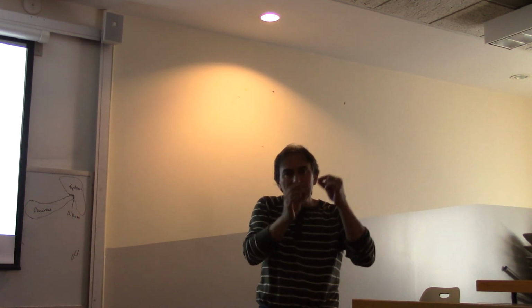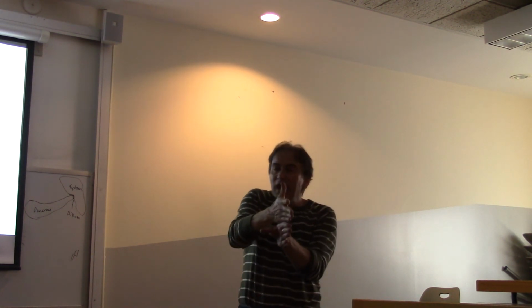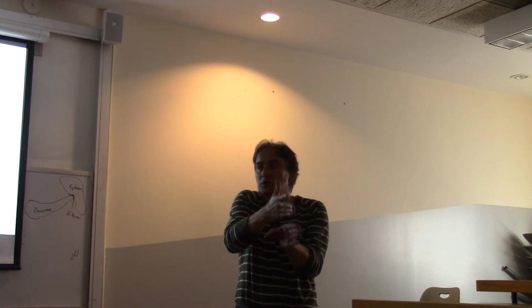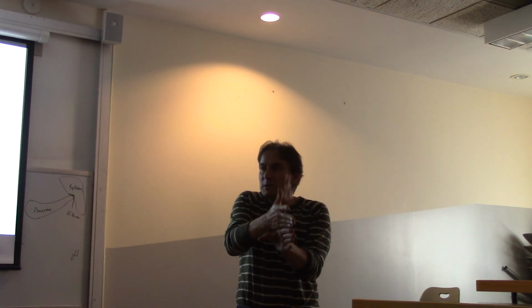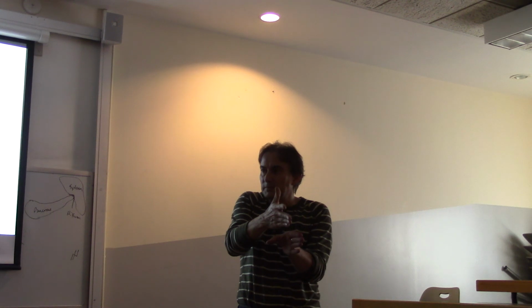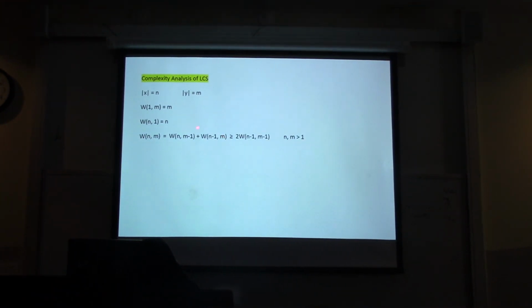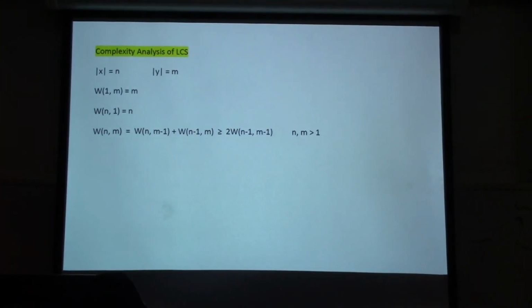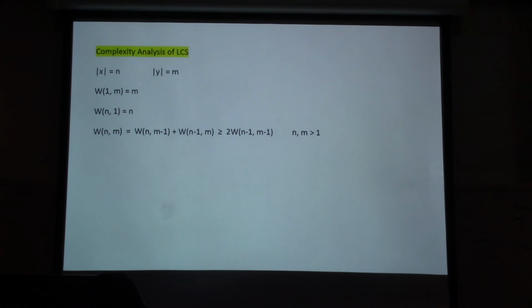So we can't exclude that character. We can exclude the fact that the first two don't match. They don't match. But it doesn't mean we can throw away this character completely. So that's why we have to add the work of keeping that character in the second string, but removing the first character of the first string. And that's why the work is going to be W(n,m), in the worst case, remove one from the right string, using the whole left string, plus remove one from the left string, using the whole right string.